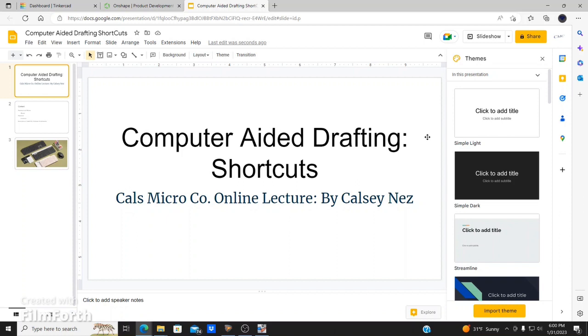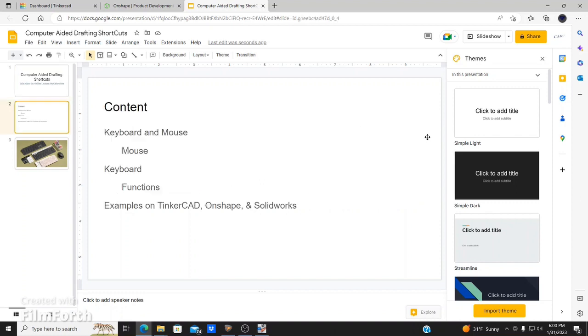What we're going to explain right now is using our outside sources, which are the ones we'll be using: our keyboard and our mouse. We'll explain that along the way. We're going to go over the mouse functions, which should be the easiest of all, and the keyboard too, which has a lot of functions. But how do we use those keys in our computer-aided drafting? We have some examples down below that have these functions right away. I'm not sure about TinkerCAD, but Onshape, SolidWorks and others have the same similarity that could help us out.